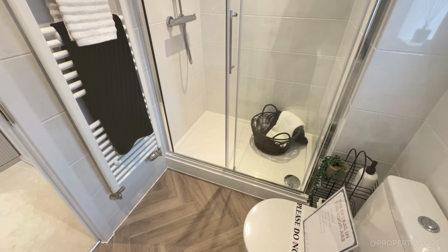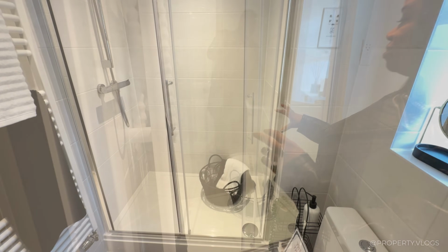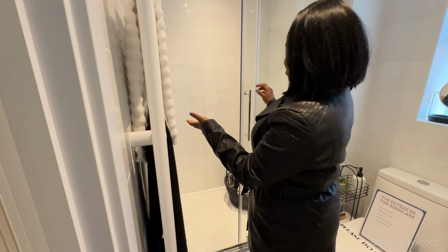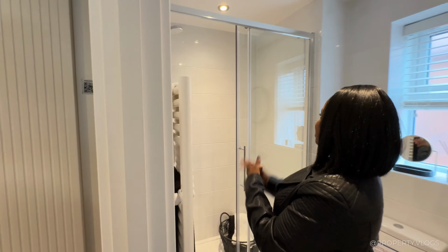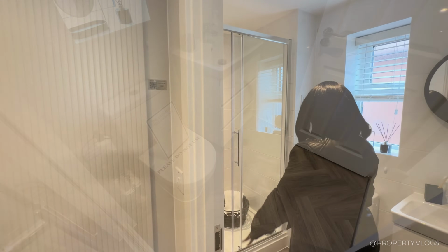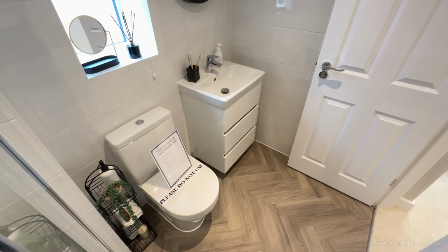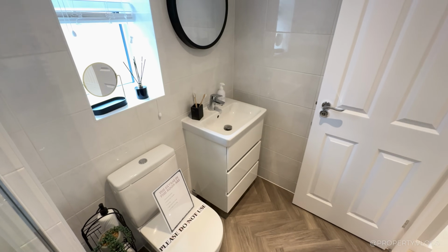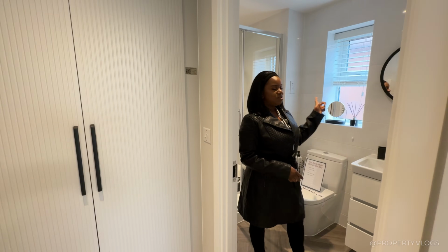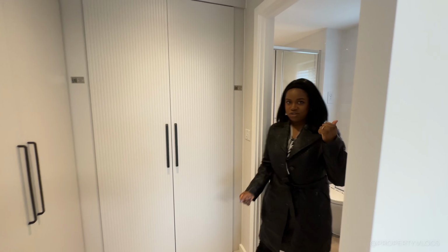We've got, let me actually open this, a chrome shower, shower handles, door handles, and then you open it, it's sliding. You've got your Hansgrohe shower there with a handheld device, a spacious shower. Love it. It's a 3-piece suite. We've got the toilet and the sink by Villeroy & Boch with that floating vanity again. And again, all of it works together. Just because something has a window doesn't mean it doesn't have extractor fans. I love the fact that new builds always have both, and trickle vents.